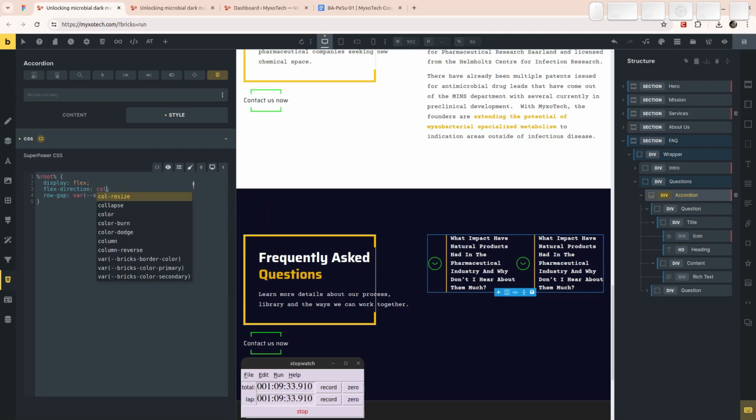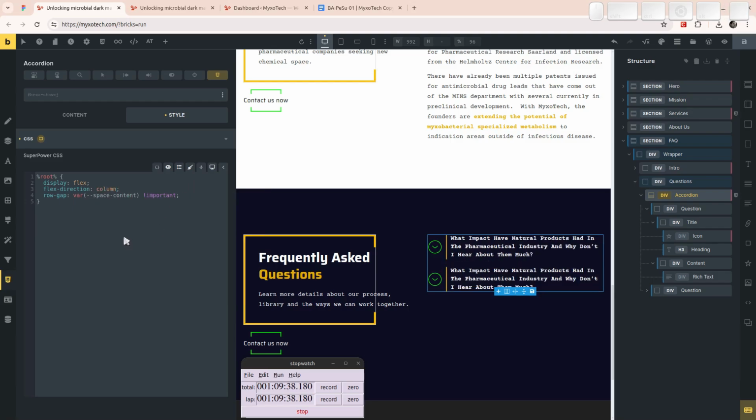It's not? Okay, I'm going to pause. Okay, so it's column, and it is column now. It did what I wanted it to do.